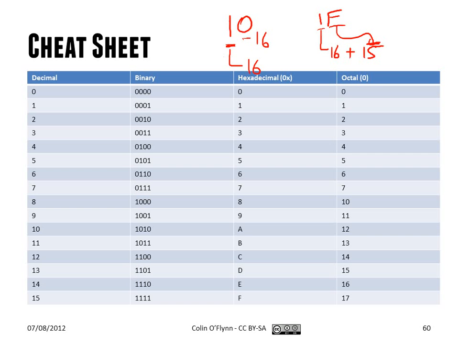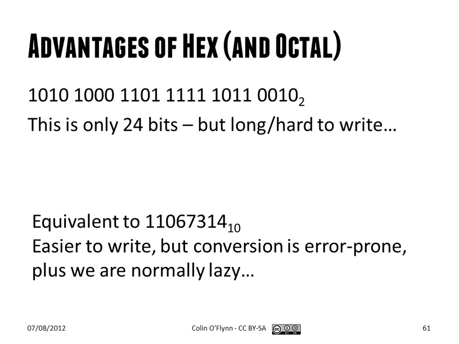This little sheet here has a conversion between decimal and hexadecimal. There's also the octal number system, which goes from 0 to 7, so there are 8 possible values for each digit. Hexadecimal and octal are really handy for converting directly from and to binary. So, for example, if I have this 24-bit binary number and I want to tell it to someone, you're not going to tell them, oh, it's 0101101, etc., right? That's crazy. You could do the decimal conversion, so you could say, okay, well, the number is 11067314. The problem is the conversion is more complicated. Obviously, more complicated means error-prone, and it's just more work.